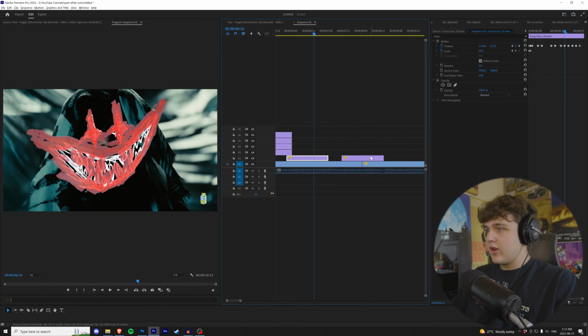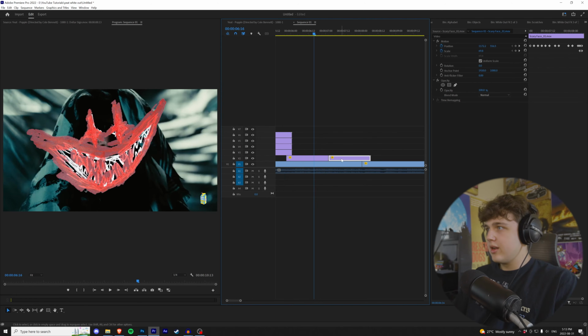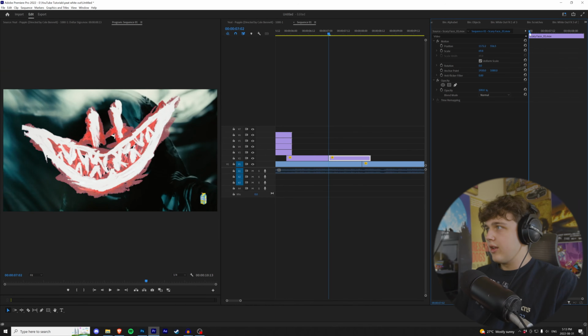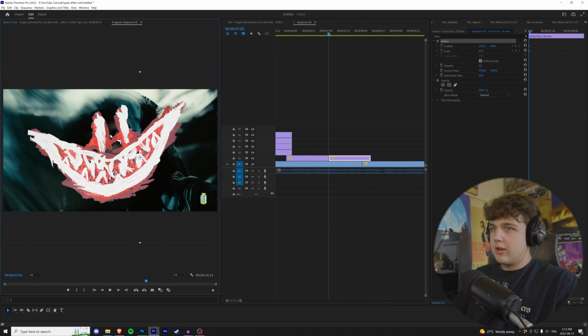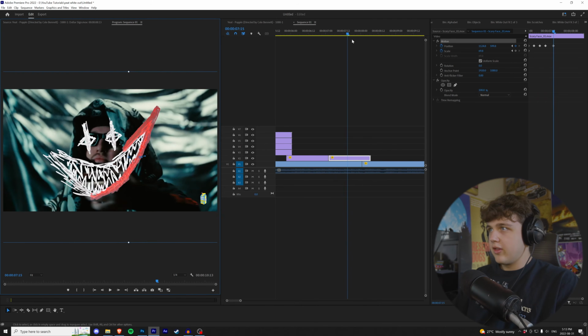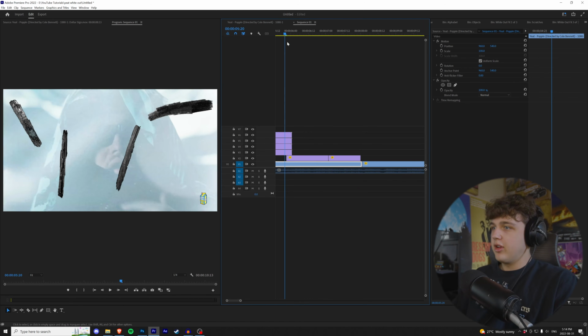Alright, cool. We're going to drag it over to the side, duplicating it by holding Alt. We're going to speed and duration it, reverse the speed, go over to this one, and then take off the keyframes. And then when it starts to become undone, we're going to keyframe it for that as well. So you just want to go through one by one, keyframing it, just like I did before. Just like that. And then we can cut it when the next frame comes in, and I'll play that through for you guys.